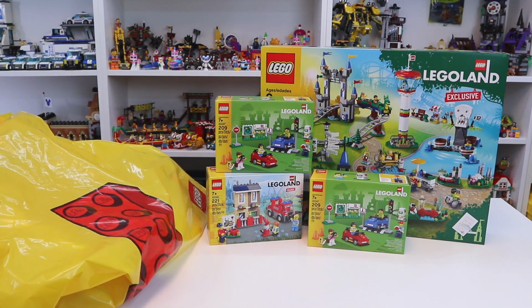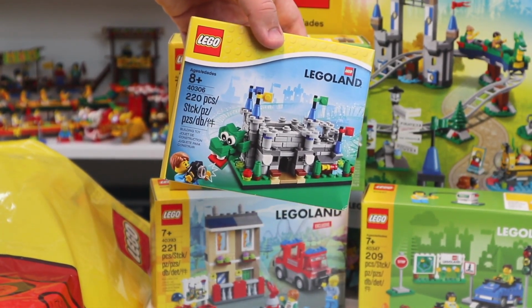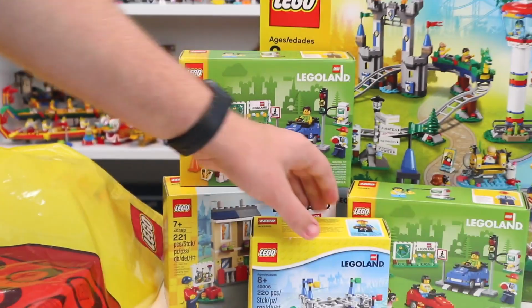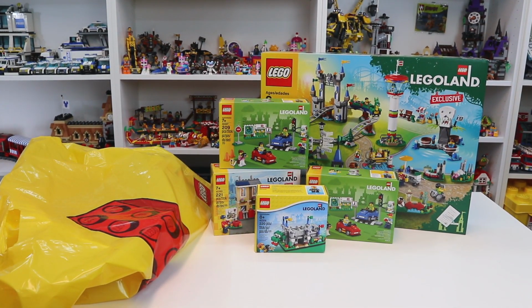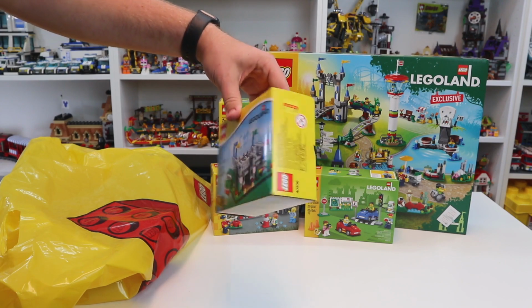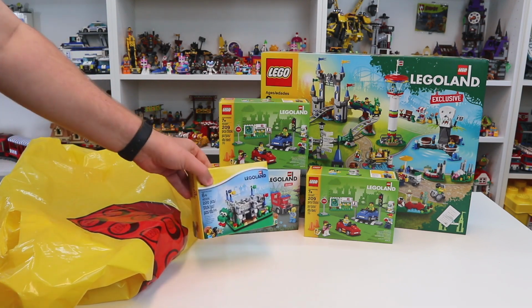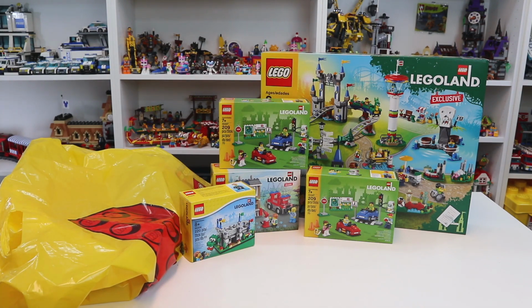The last box set I picked up is actually a set I already have. I picked this one up in Billund, Denmark. It is set number 40306, the LEGOLAND Castle. Again, great memories with this set. My dad and I actually ate lunch there when we were there, and I remember I almost didn't pick it up because that set actually cost about 44 Canadian dollars when we were in Billund, Denmark. $44 is a ton of money for only 220 pieces. But you know, of course, I wasn't going to Billund and not getting the LEGOLAND exclusive sets. But it was kind of killer when I went to LEGOLAND and saw that it was on clearance for $11.99. Anyway, I still had to get it. Couldn't pass it up. And then when it was $11.99, that's why I only picked up one of this, because now I'll have one of each of the LEGOLAND exclusive sets left over in my collection.